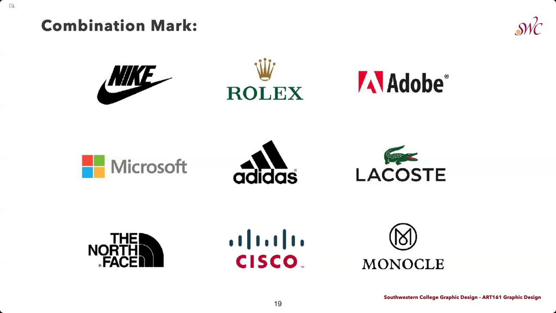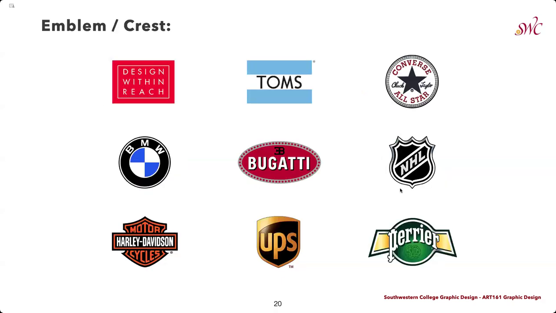Obviously, if you were to create a new company and start to separate those, it's not going to have that same recognition. And that's where it comes into the branding and the recognition of that brand. But it creates a lot of versatility, right? You can think even about the Lacoste logo, which uses the alligator. And we think about that alligator as sort of that little crest or that emblem that's on a lot of the polo shirts. They don't necessarily have the Lacoste typography there, but again, we can recognize that.